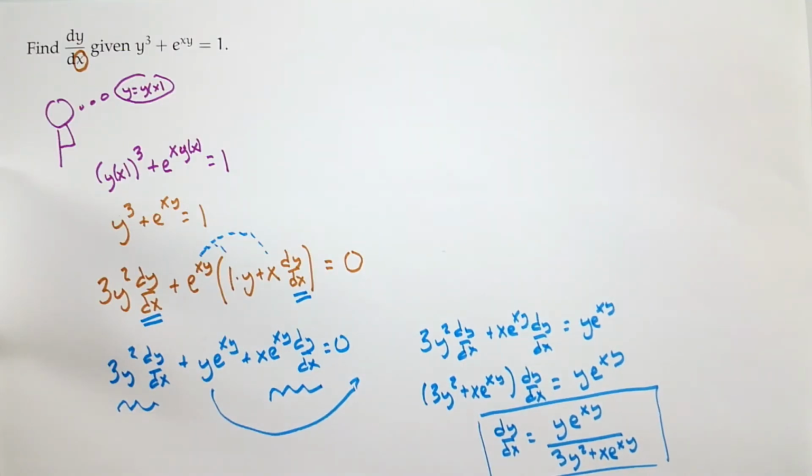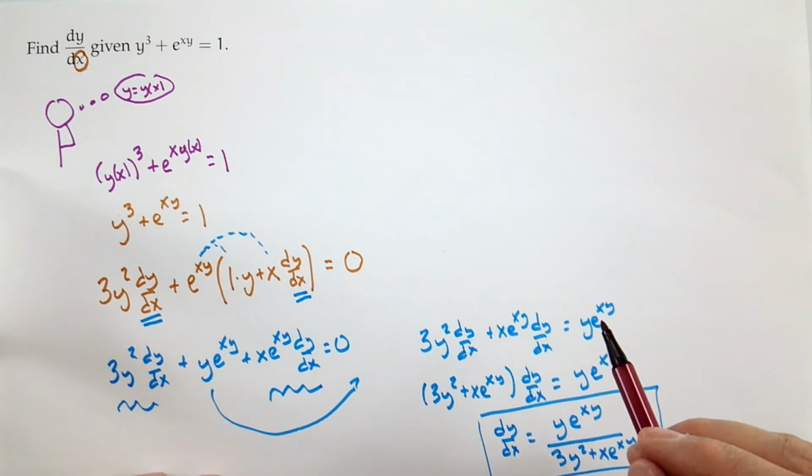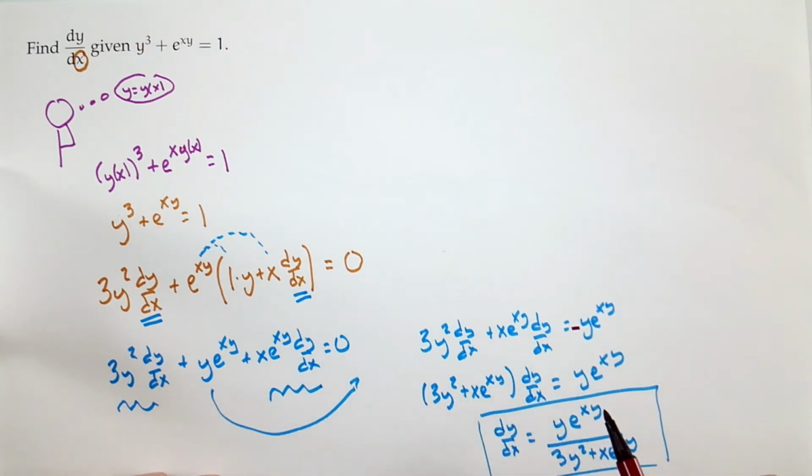Hey guys, I can't believe it. I just spotted a mistake. I know, it's like, what? I've spotted many more than that, Steve. Okay, but here's my mistake. Do you see how I brought this y e to the xy? I said move it across. If we're going to move it across, what should we have done? It should have come across as a negative. So there should be negatives here. Oh my gosh. See, that's why, like I said, you'll never outgrow your mistakes, but you learn to spot them, and then you can do a little bit better job. Okay, so don't forget, when you move stuff around, you put negatives in. All right, lesson learned. Good.